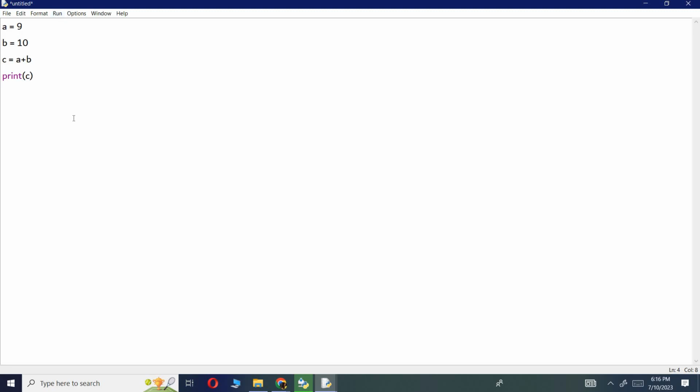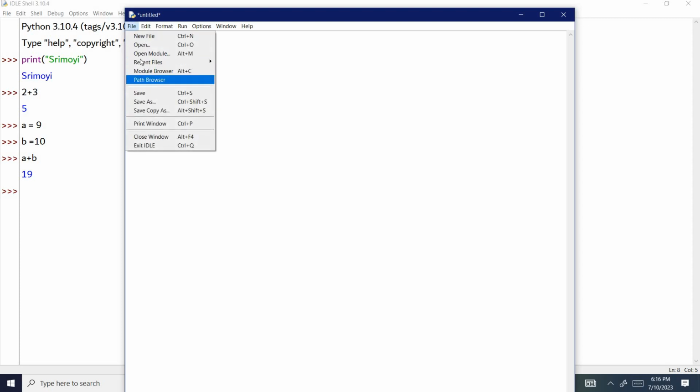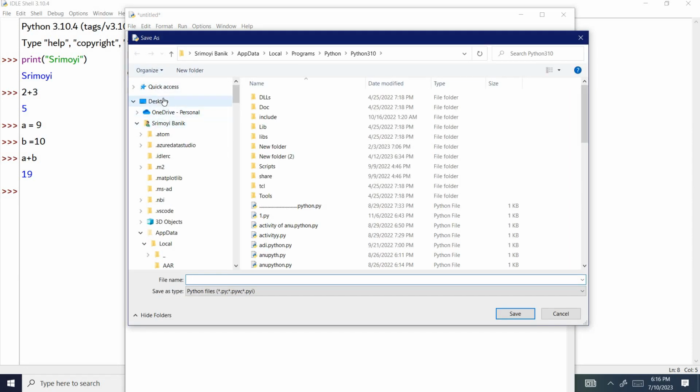But see, if I press enter here, nothing really happens like it was happening in the shell window. And also notice here we need to write the print command. Without the print function, we won't be getting any output from the text editor. Okay, now again I need to save this file, like from file, click on save, and then you need to choose a location.